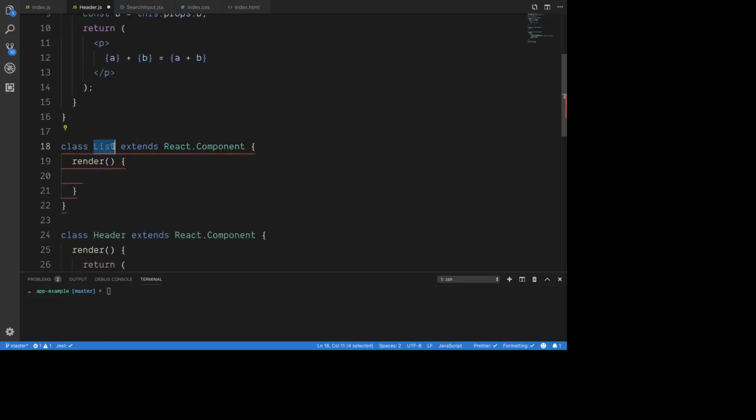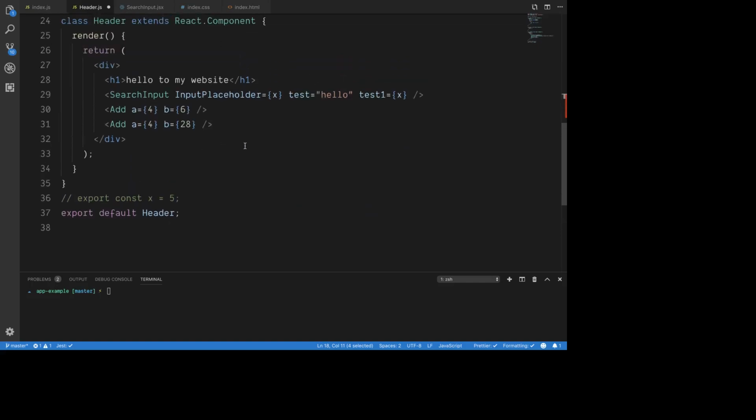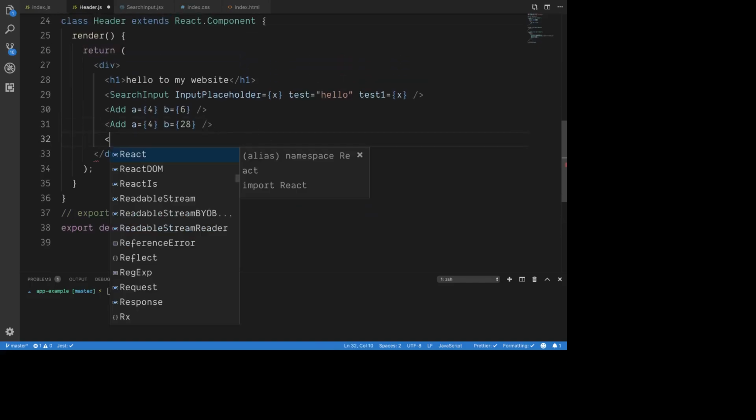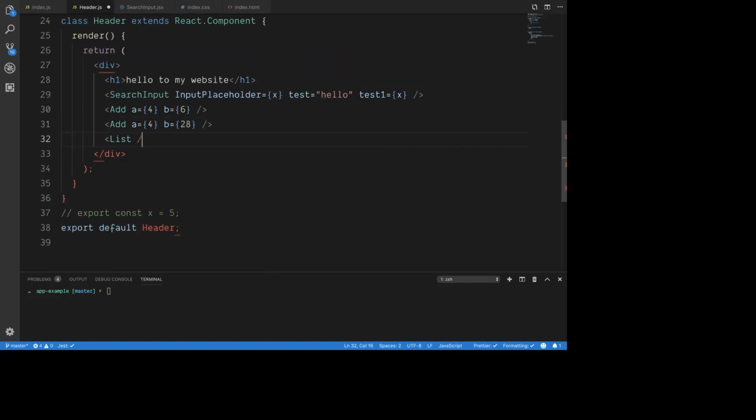So let's say that this is a list. I always try to use the component before building it, so I see exactly what I'm building. It will take items, an array. Or let's say products.